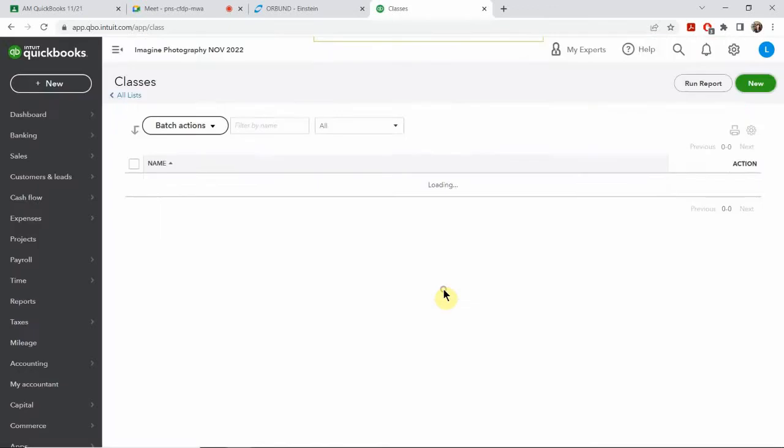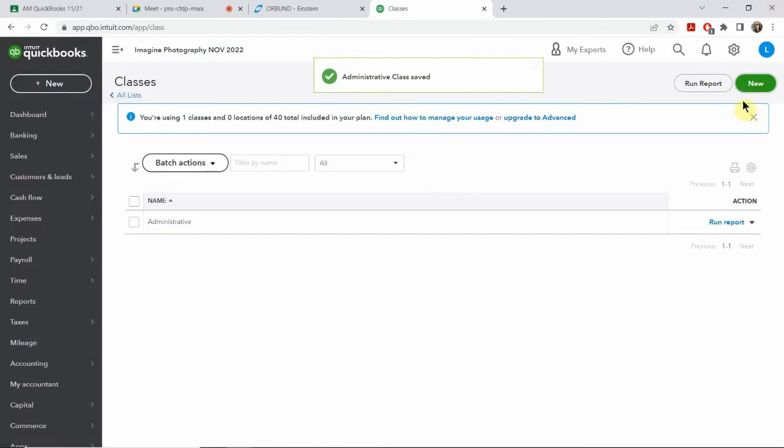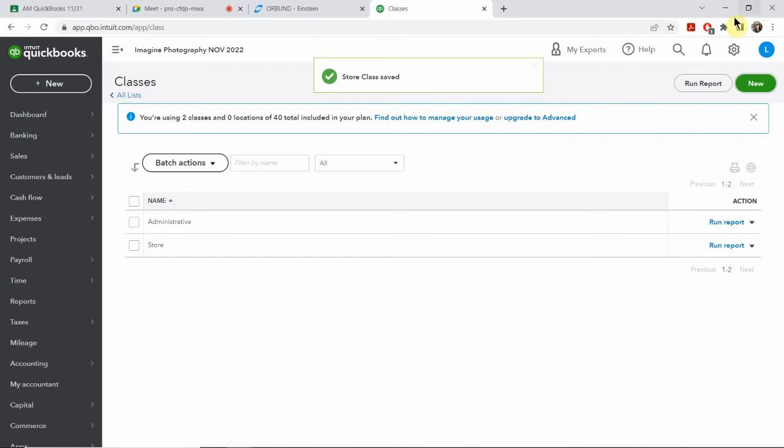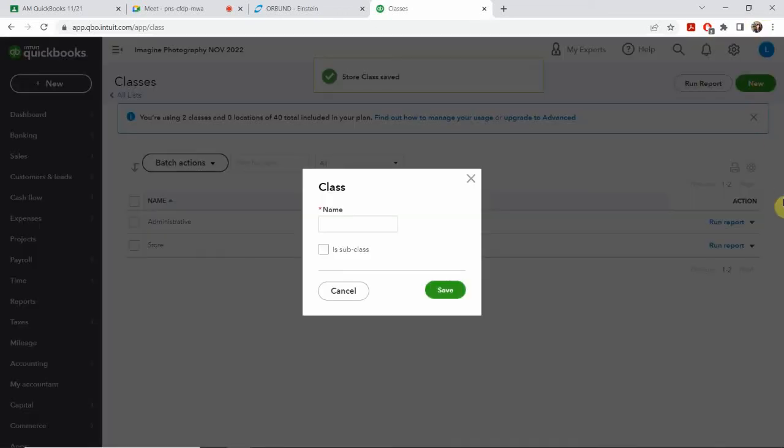Okay. Now I'm going to add the other two, right? Because we need one for the store. And we're going to need one for overhead, which applies to both of the businesses, whether it's both the locations or it affects the business overall. Okay, so we call that overhead.